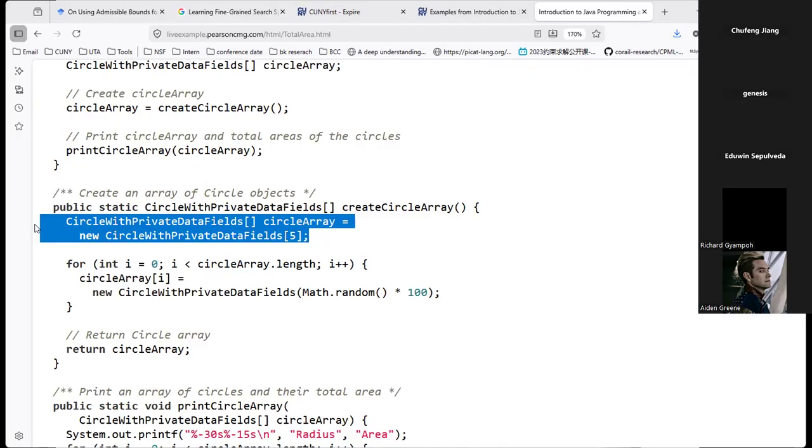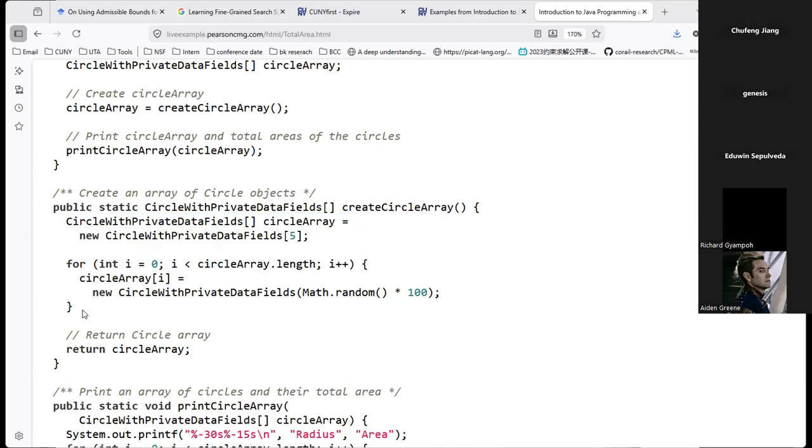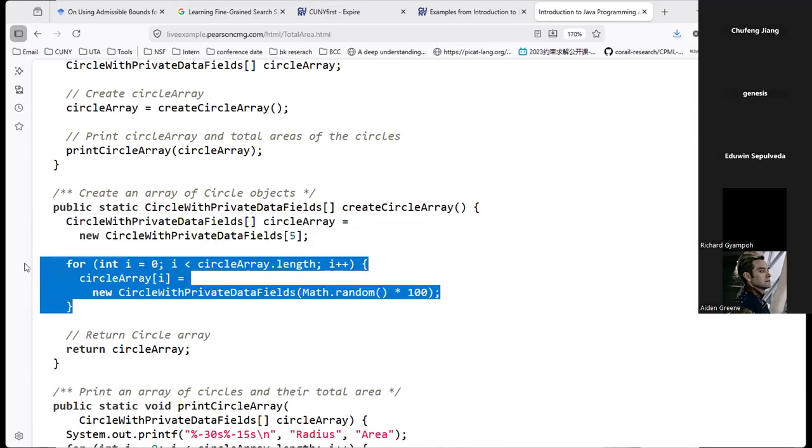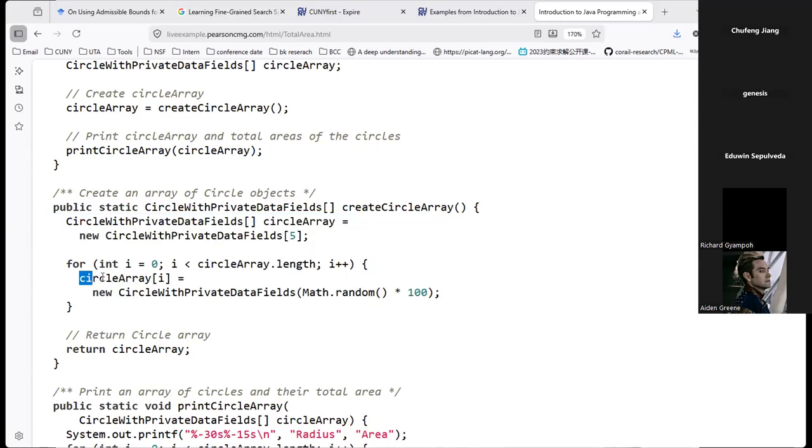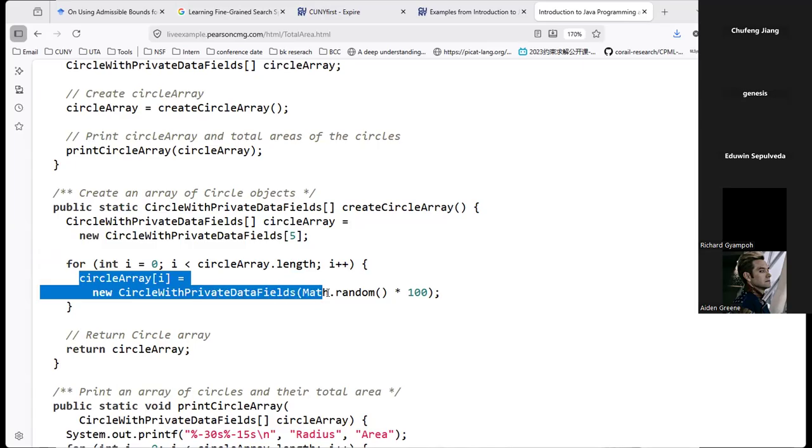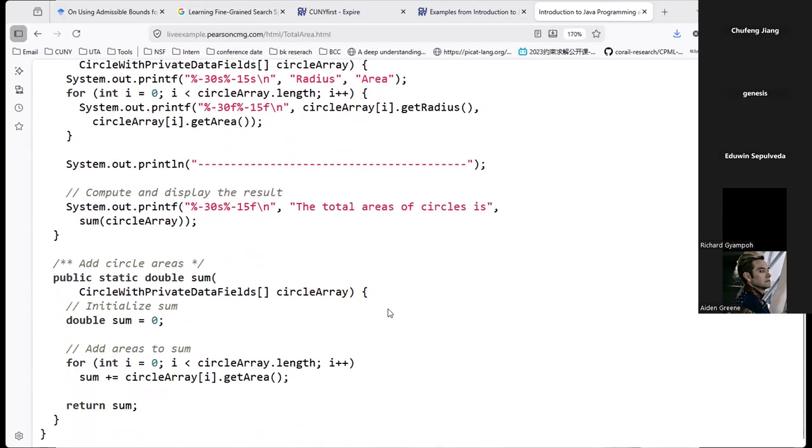However, what is the radius of the circle? We don't know. And then we iterate each container in the circle array. In each container, we use Math.random multiplied by 100 to initialize the radius so that we can get a concrete circle with private data fields.